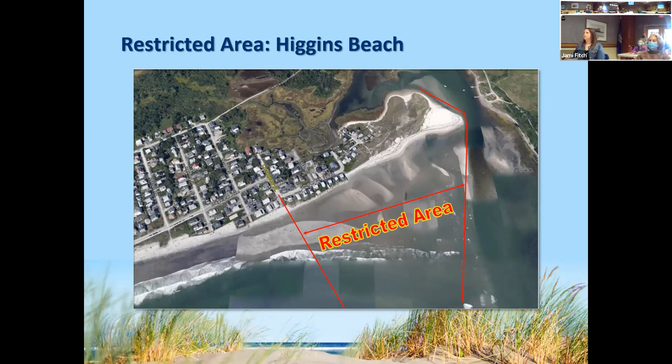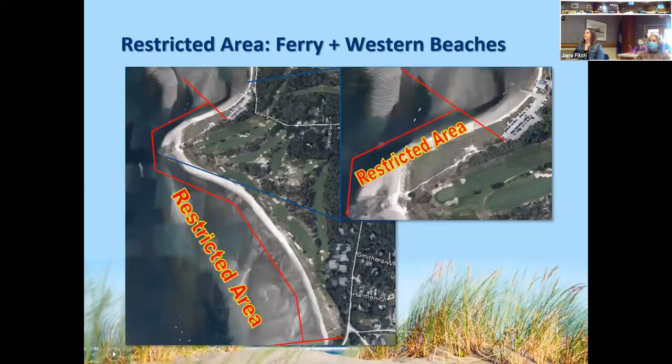This is the typical nesting area for plovers on Higgins Beach. We'll get to in a minute what happens after May 15th on our beaches. So looking at Ferry and Western beaches, just to orient you, this is the municipal parking lot on Ferry Beach. The restricted area on these two beaches runs from the edge of the municipal lot around the corner and down to Prout's Neck. This area is actually Western Beach, and that is the area where plovers typically nest on this beach. So while a lot of the information says Ferry and Western beaches, most of your time as volunteers will be spent on Western Beach because that's where the plovers are going to be typically.